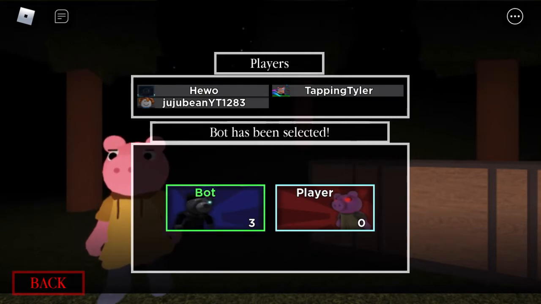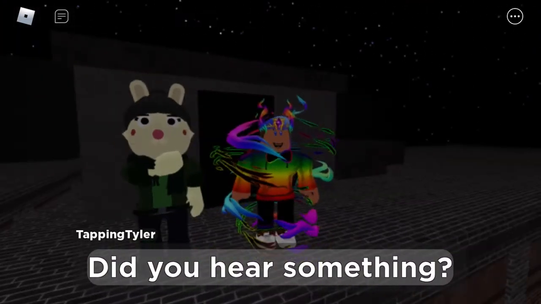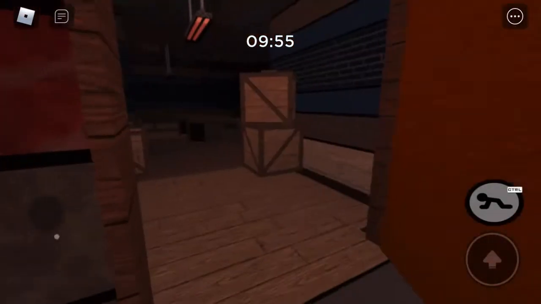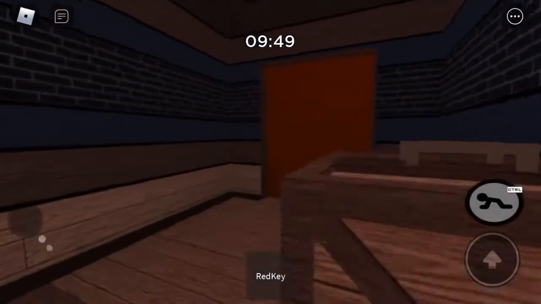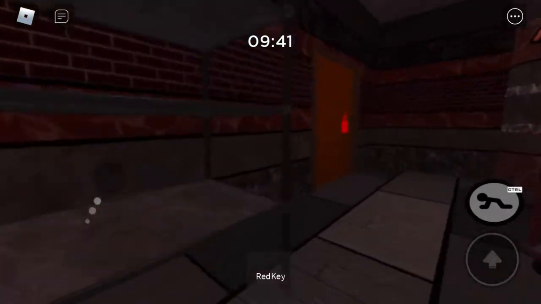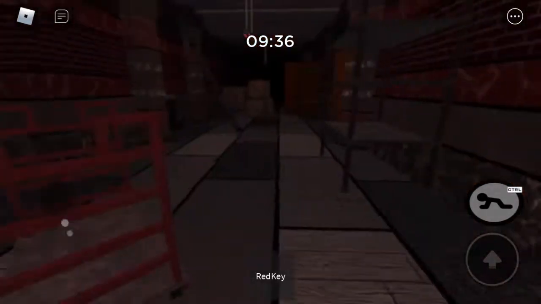Bot has been selected. Okay. So I guess you don't have to do them in order. I'm guessing there's one in each chapter, because there's three chapters, three pages. Usually there's some keys in this room. Yep, red is right here. And where does red go? Right there. And there's nothing in here. Cool.